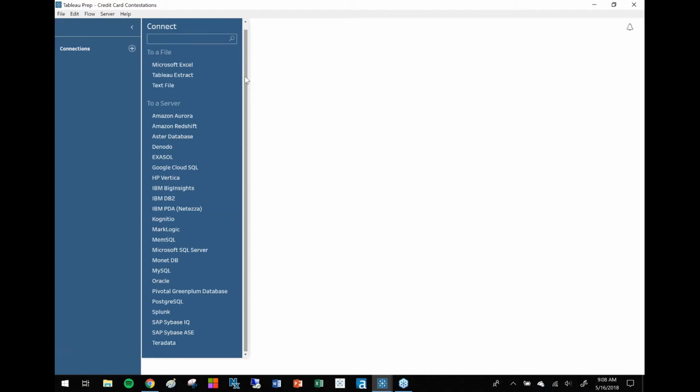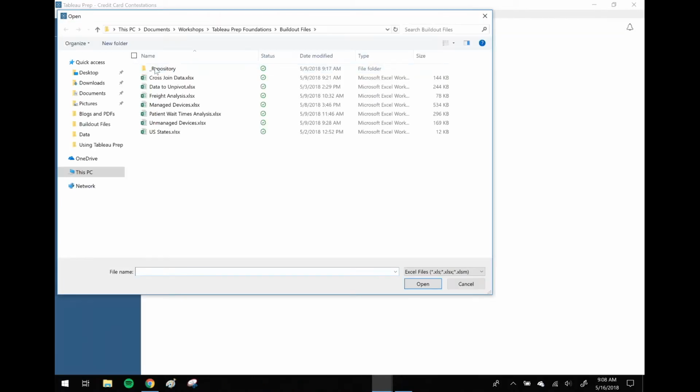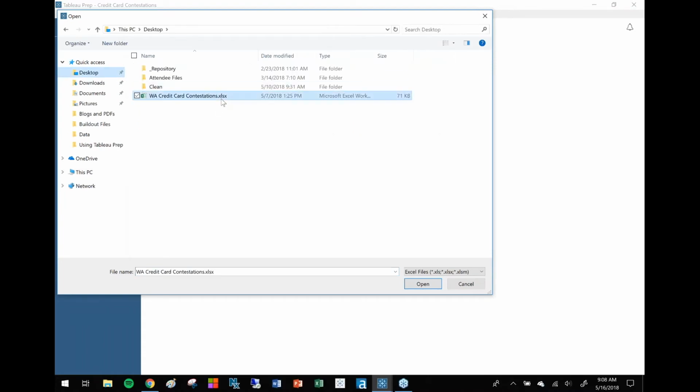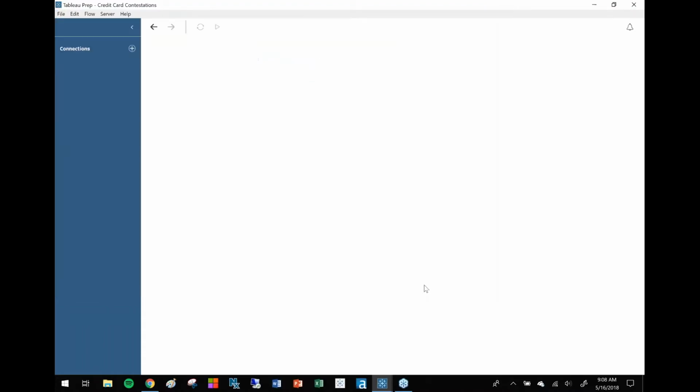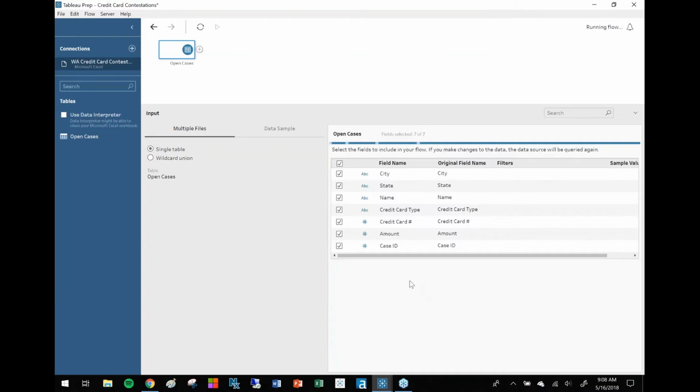They're going to be adding new data sources to connect to with every release. So if you don't see yours here, you might still be okay. It might be coming down the road shortly. So I've just set everything up in Microsoft Excel to make life really simple today. And I'm going to go ahead and grab an Excel file for us to work with.